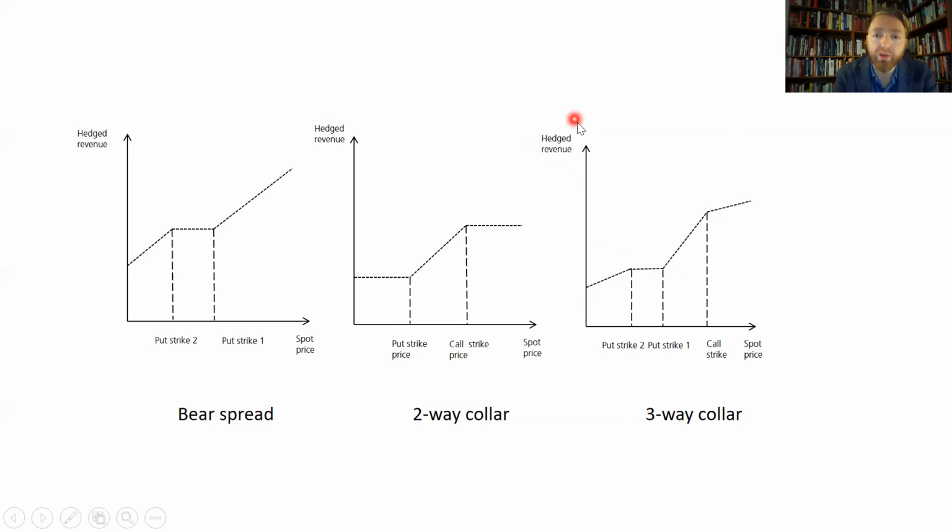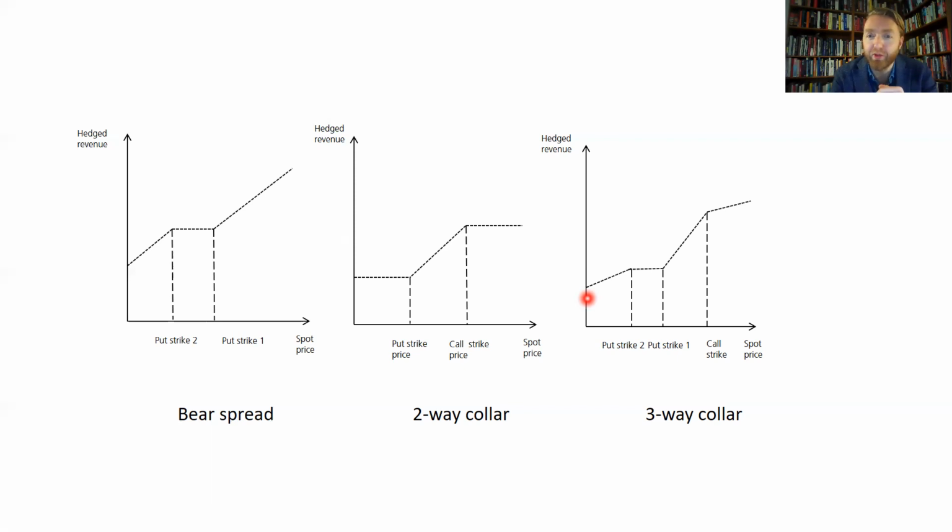Also pay attention here that we're looking at hedged revenue now. We take the perspective of a producer, and we're assuming a 100% hedge ratio in these pictures here. So you can then have the risk-return profile that you desire for your hedged revenue, as we call it here, which is the commercial revenue plus the hedge payoff in this case.